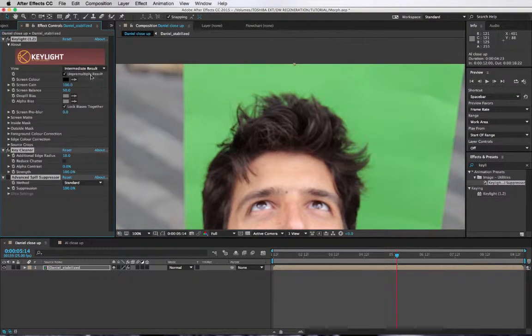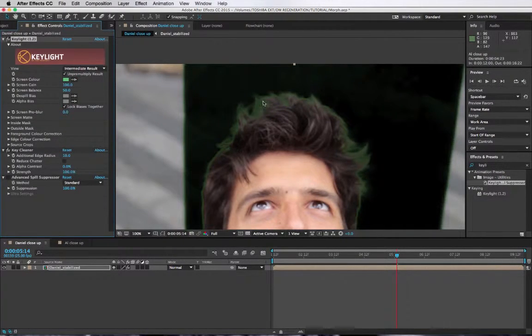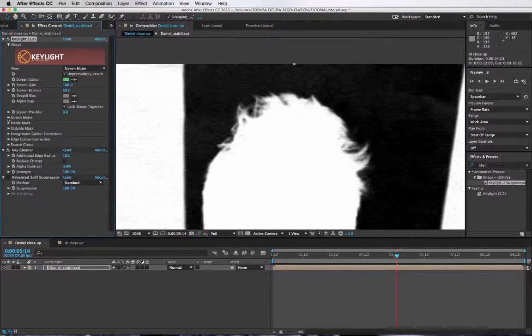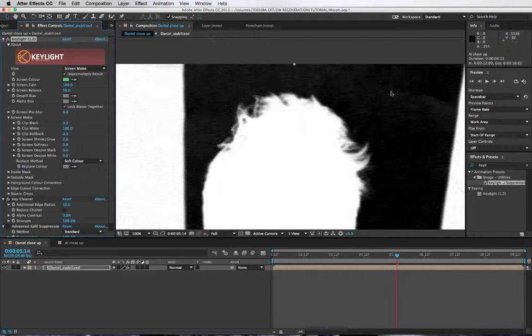It leaves it in an intermediate result. That's if I remove the green screen, you can see that I have the green there. But that's why we have the advanced spill suppressor here. Anyway, let's check the screen matte again. Let's get rid of this gray part.